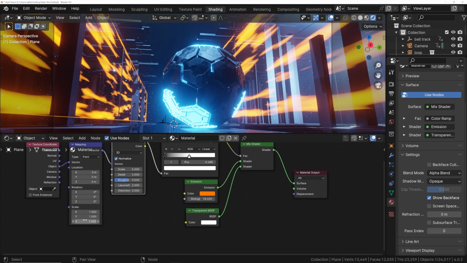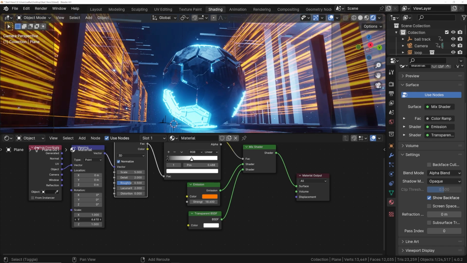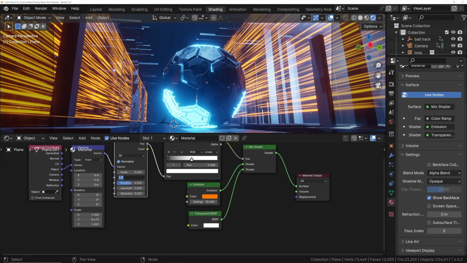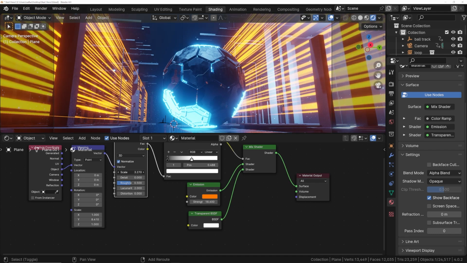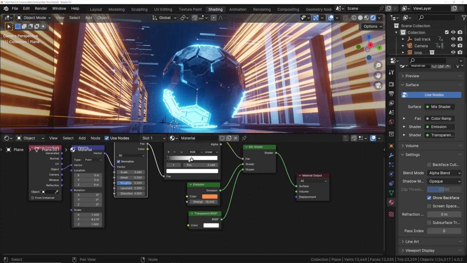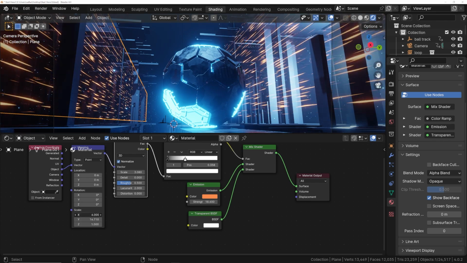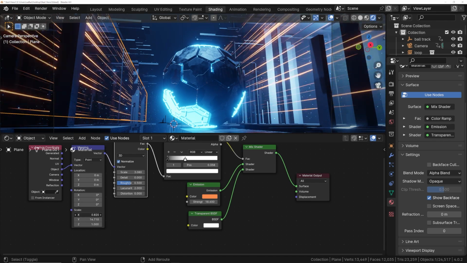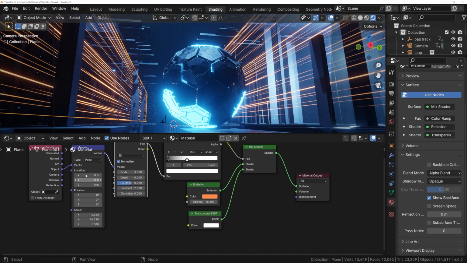We can, here in the mapping is where we're going to make it look really stretched out. And then you can bring up that, let's see now, I brought down my detail, I think in this case. And then you can scale it up, something like this. And then maybe make it more of a golden color. There we go. Ooh, that looks nice. And then you can bring that color ramp in some more. Scale it out some more as well. Maybe bring the color ramp back a little bit.